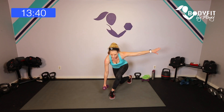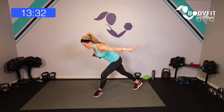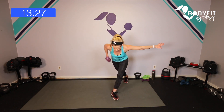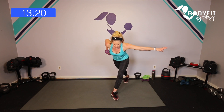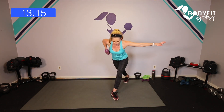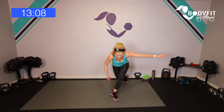Keep it in that same arm — cross it over into that curtsy. Drop it low, as low as you can go, pull it up in that row. Ready? Here we go — down and up, down and up. Really dropping that knee, pulling that elbow right up by your side. Our backs are tired — we've done a lot of row-type motions to really strengthen mid, upper, and lower back and shoulders — those posture muscles. Four, three, two, one more.